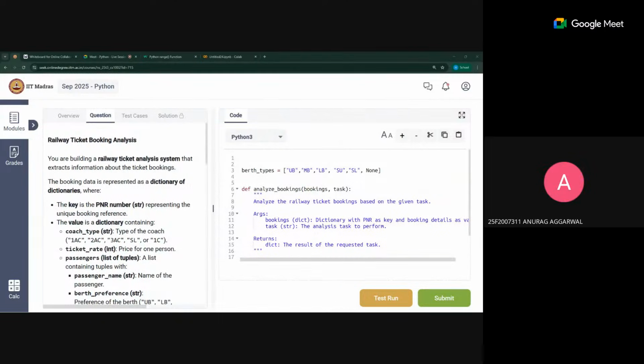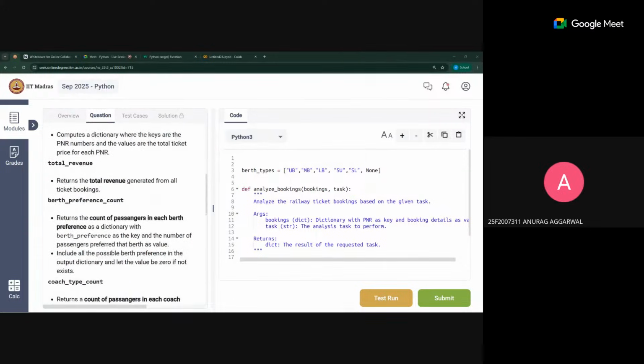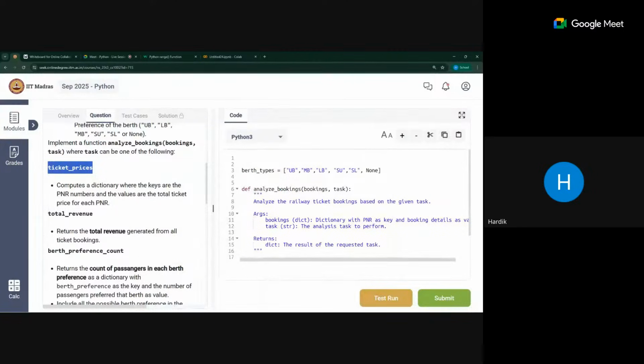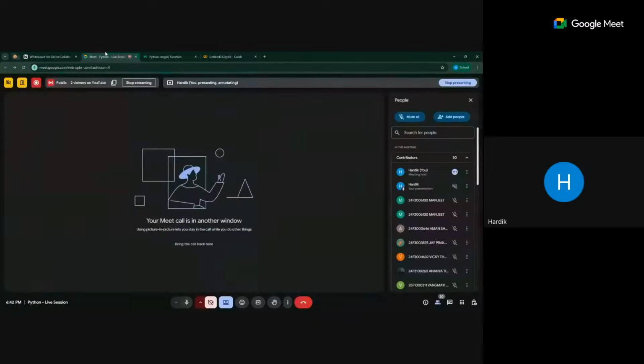I have written for two cases actually. You're passing two test cases? For two cases I have written, but in the third case I'm facing difficulty. Oh, okay, this is the one you have written for ticket prices and total revenue. Yes, sir. Can I paste my code? Yeah, sure.